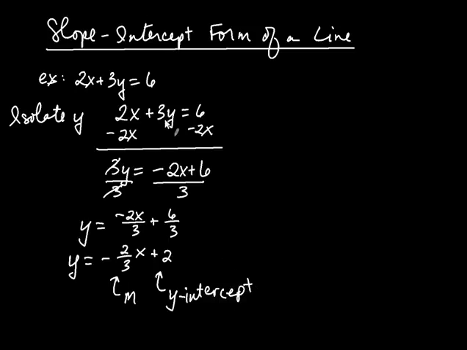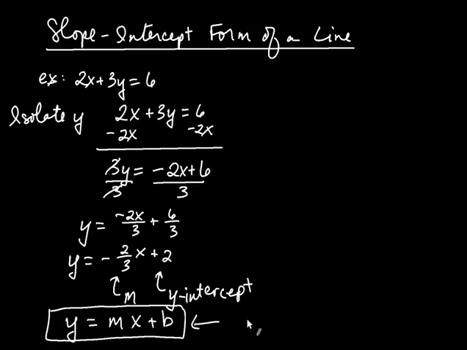When you take a line and you isolate the y and the right-hand side looks like this, you've written the line in what's called slope-intercept form. So generally, slope-intercept form is this. Y equals m multiplied by x plus b. Okay? Now, m is what's being multiplied by x, and then plus b, well, the b is the y-intercept. So let's go ahead and give that a box. So this is called slope-intercept form. Now it's a little tricky because people say slope-intercept, but you have to know it's really slope y-intercept, right? So the number here is really the y-intercept.